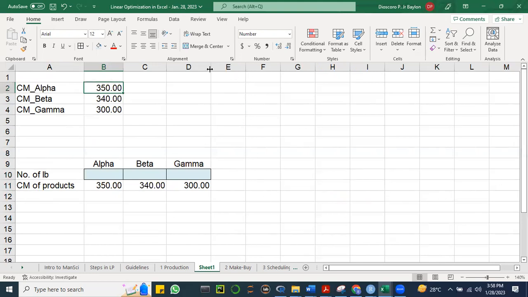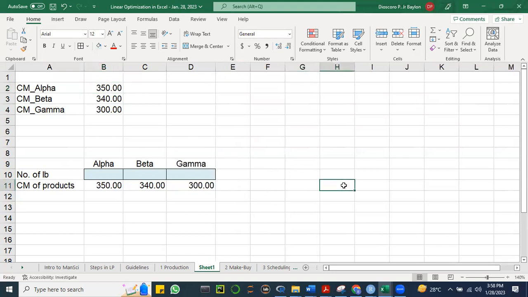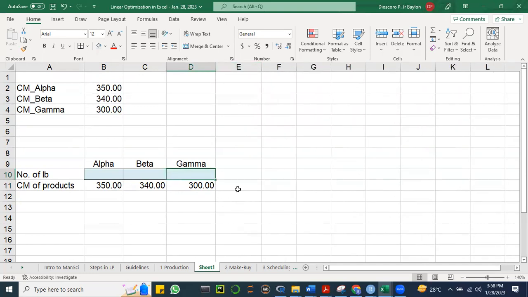And what will be our objective function? We know that it's the contribution margin of alpha times alpha, contribution margin of beta times beta, contribution margin of gamma times gamma, right? So it will be 350 times whatever alpha is, 340 times whatever beta is, and 300 times whatever gamma is. Okay, so we can put that here.